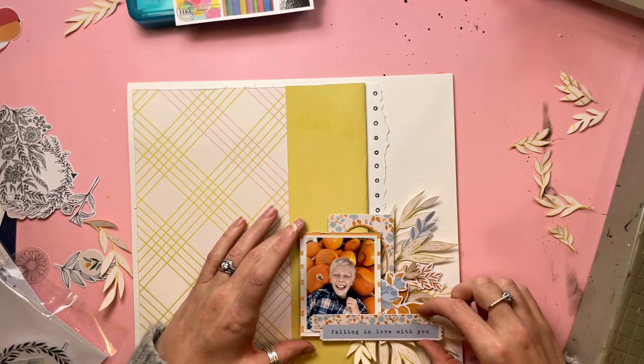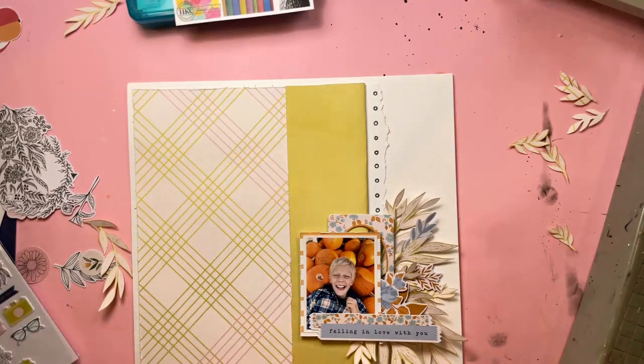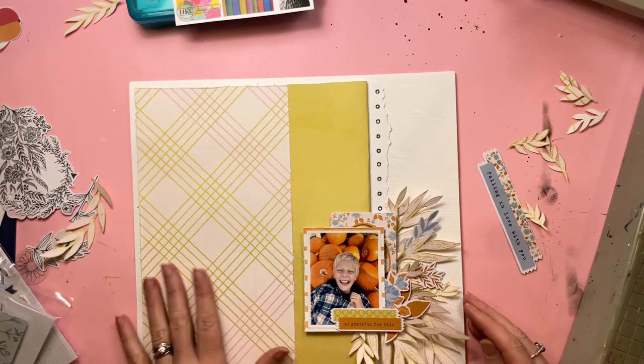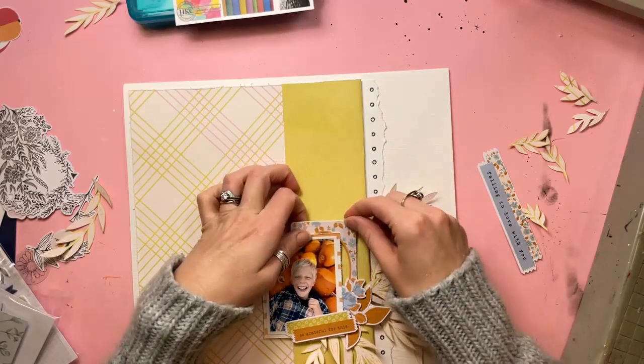Picked up on the frame behind the photo has little blue flowers on as well as that rusty coloured leaves. So I thought I could bring in some blue to the layout as well. That would work. So I've pulled out some blue foliage from the Pinkfresh Studio pieces.